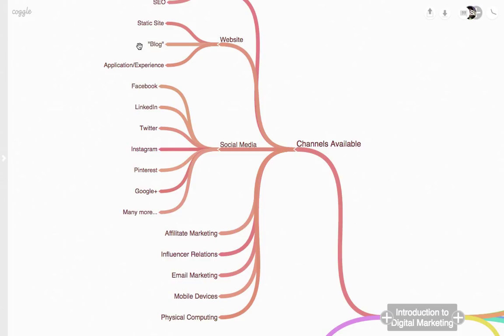Search engines really like stuff that has been updated quite frequently, so there's a lot of benefits to that. And the third example is application or experience. Now, if you think about it, Facebook is an app. Twitter is an app. So basically, when you write twitter.com, it's not a blog site per se, but it's something which performs like an application. YouTube would be an application. So let's say that tomorrow you go and code your own application. That would also come under the website category.